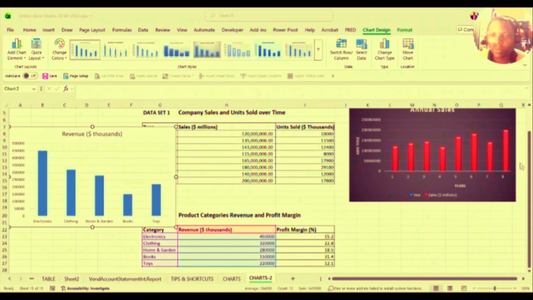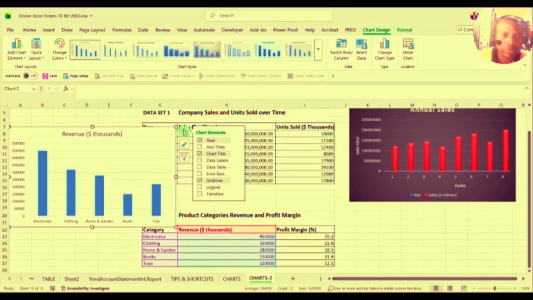Now let's do some formatting details to this chart. For instance, for this one, let's do some formatting details to this. Remember, you can select the chart elements, what do you want. We want data labels, you can see, I say data labels. So immediately I click on data labels, what do you see? If I remove it, you don't see anything. Come here, data labels, what do you see? It gives the exact value of what those data actually are.